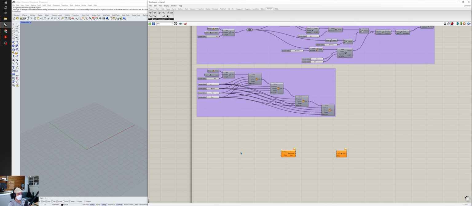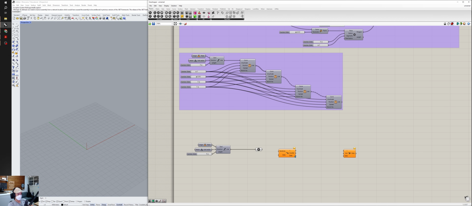So with the Anemone component set up, all we need to do is take our original starting line and copy that. We're going to use a container, and this container is going to allow us to cycle data, right? So if you look at the components here, there's a couple things to be aware of. There's this arrow here, and this essentially establishes the loop between the start and the end.